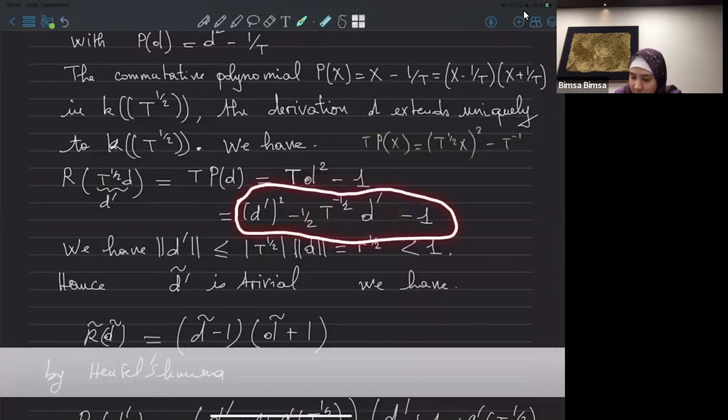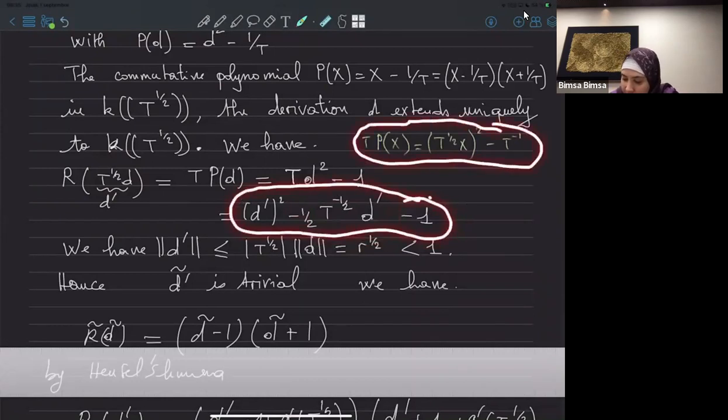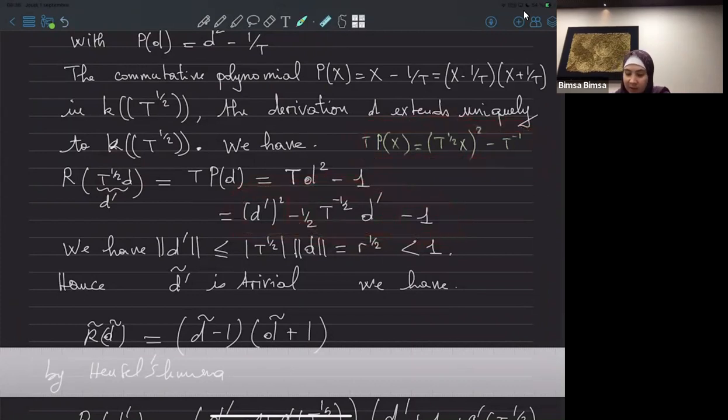Hopefully, when we reduce to the residue fields, we will obtain the same polynomial. This part will disappear, and that's why we can lift our differential polynomial.